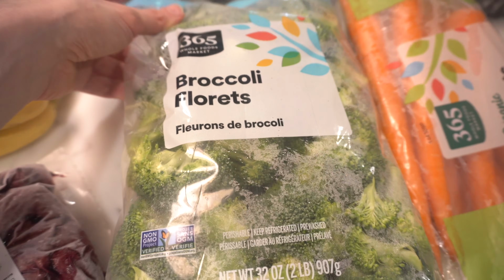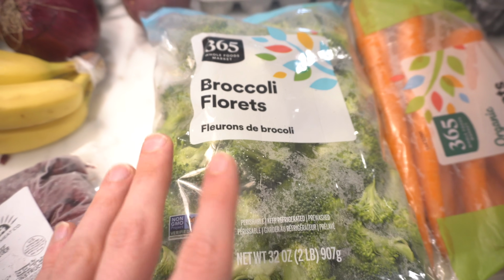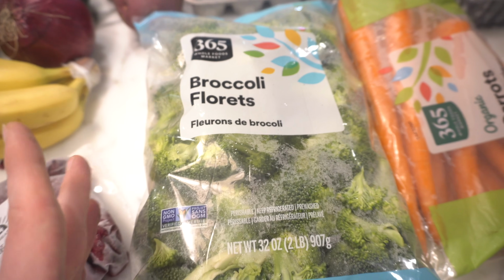Sulforaphane also helps to increase melatonin production. Melatonin is a powerful antioxidant-rich neurohormone produced by your brain, and it helps you sleep. Of course, you might have taken melatonin to help you sleep, but your body also produces it, and you can increase that by increasing your intake level of sulforaphane potentially. So I do that because melatonin is a powerful antioxidant as well. And it has been shown to protect the skin against the damaging effects of UV, the aging effects of UV. So I try to incorporate broccoli and broccoli sprouts as much as possible. This isn't organic, but this definitely will keep me busy for at least a week and a half, because I like to eat these raw with hummus, or also just steam them for lunches throughout the week.